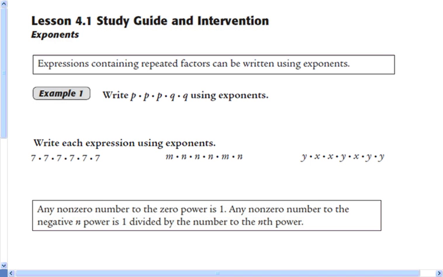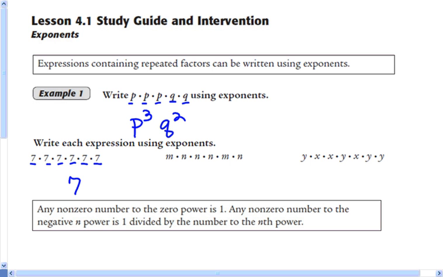The exponent really just tells us how many times we are multiplying that factor, each factor. So we're going to write this as p to the third, times, and then we have 2 factors of q, so we can write q to the second. But in algebra, whenever we're doing multiplication and we have all variables, we do not use any symbol to show that. So we just write p to the third q to the second like that. Really, just count the number of times you're multiplying by that factor.